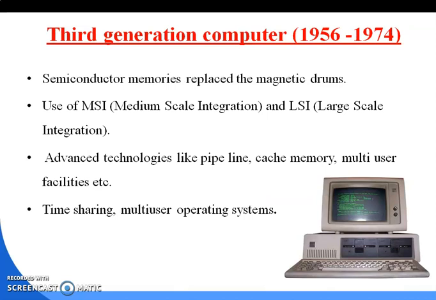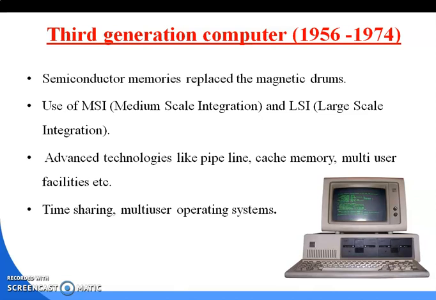Next is your third generation computer. In third generation computers, transistors are replaced by semiconductor memories, and magnetic drums are used as the main components. MSI, medium scale integration, and LSI, large scale integration, are used. Advanced technologies like pipeline, cache memory, multi-user facilities are used, and time sharing multi-user operating systems are used.